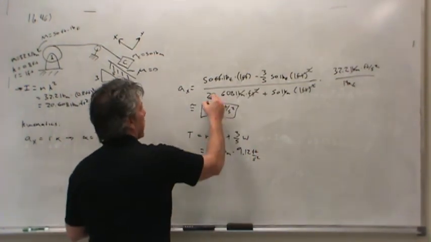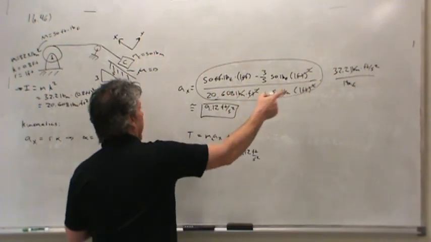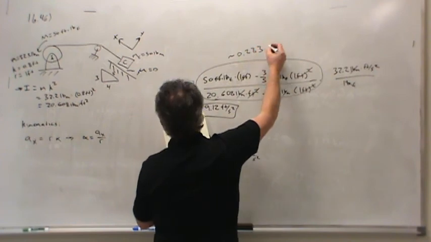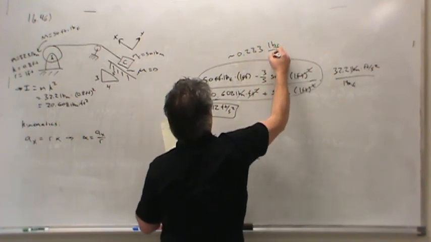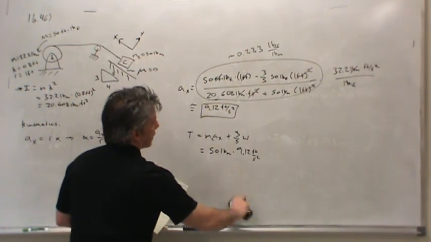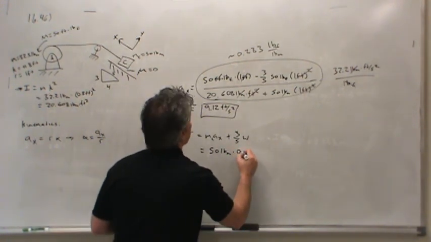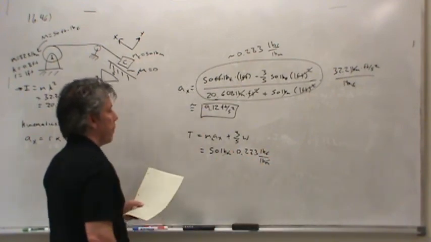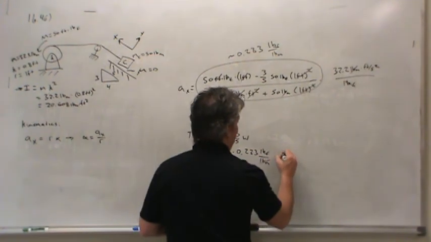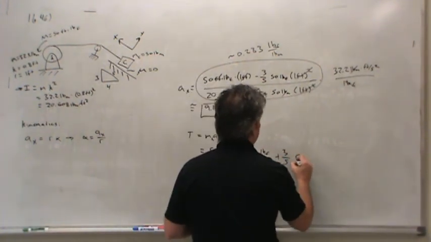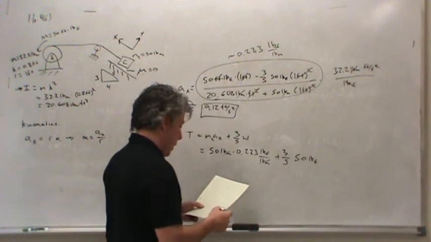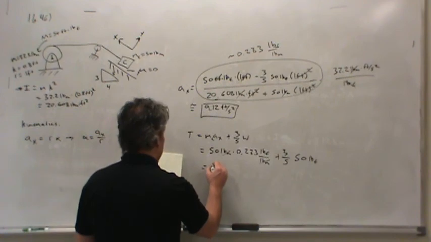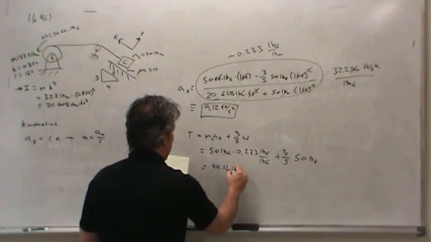By the way, let me show you a trick. This acceleration without the conversion factor came out to about 0.283 pounds force per pound mass. If I were to apply that acceleration instead, notice I would get pounds mass immediately. So plus 3/5 of the weight, but the weight of the block was 50 pounds force. Plug all of this into your calculator, and you'll find that the tension in the cable is 44.16 pounds force.